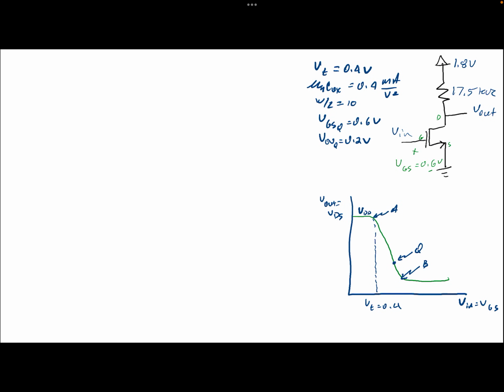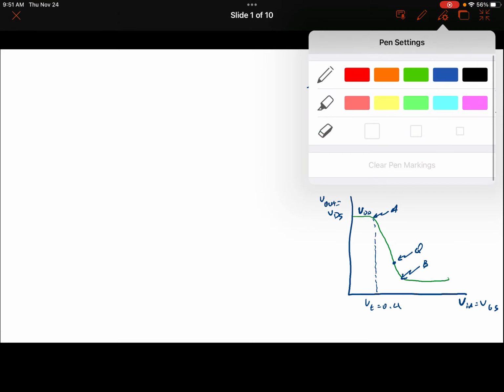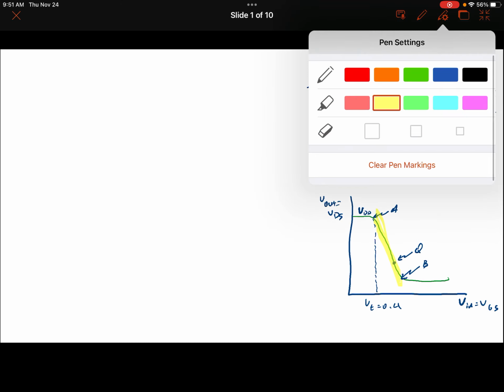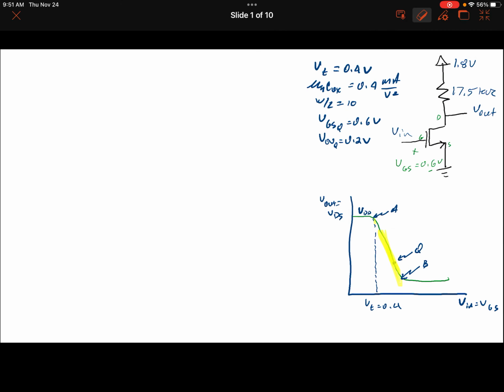I want to talk in more detail about just what goes on with this business of swing and trying to stay in a linear operation region. Certainly this region in here is where we want to be. That's the saturation region, and as I say, that's where the amplifier would operate linearly. But what does that really mean? How do we stay in there? How do we ensure that?